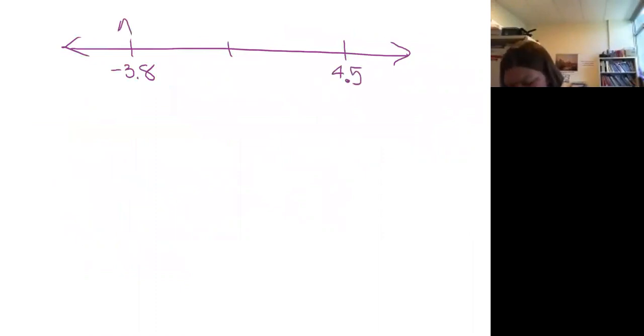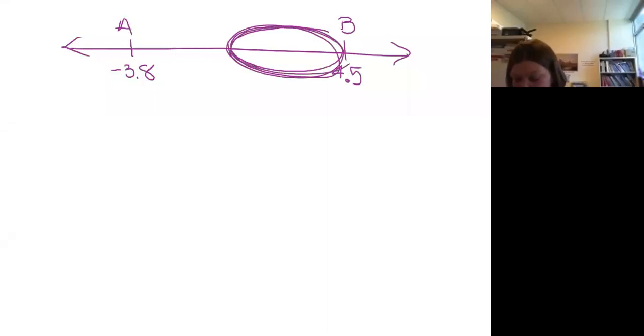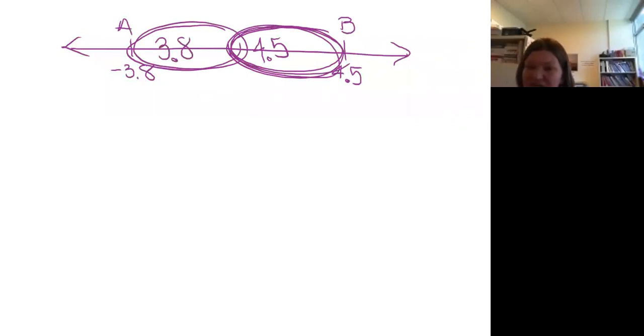And I wanted you to find the distance between these 2 points. And we actually did it in a different way last time. Instead of going straight to the distance between the 2 points, what did we do? We found the distance from here to here, just that piece. And then we found the distance from here to here. We found 2 different distances. And then, because I could see visually that those 2 distances are being put together, I just added them up. So that was one way to visualize this.